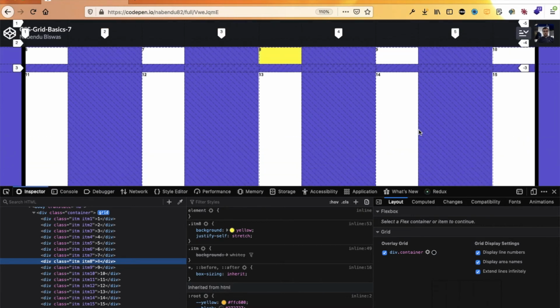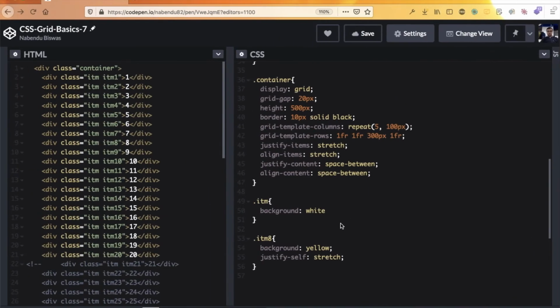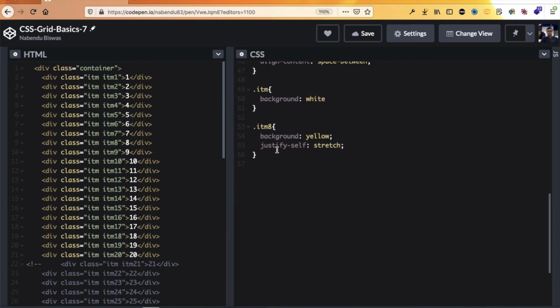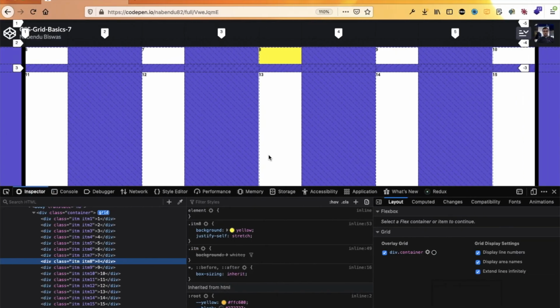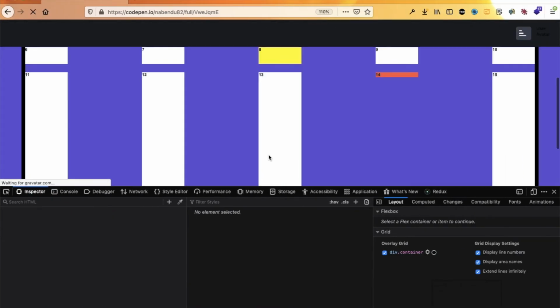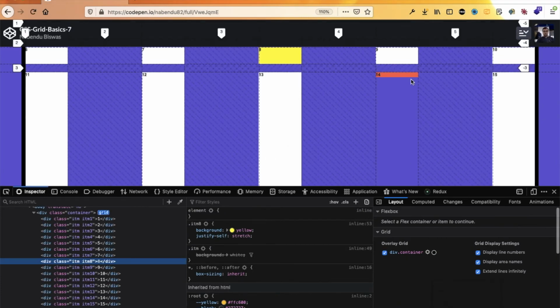So we will target something here only, which is this item 14. So let us target that. Item 14, background tomato. Align self, let it be start. Save it, refresh it, and this is start.